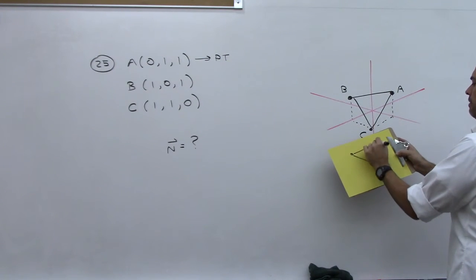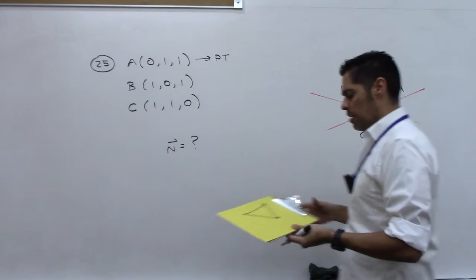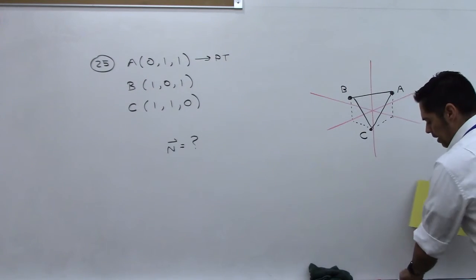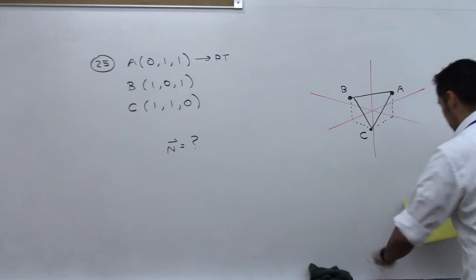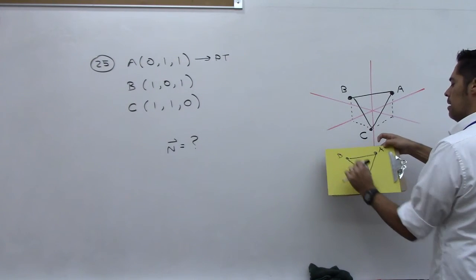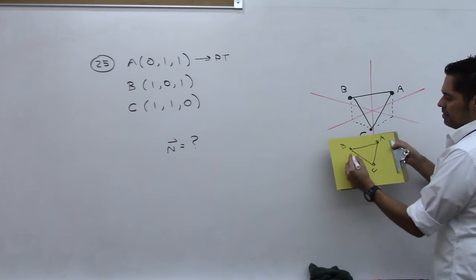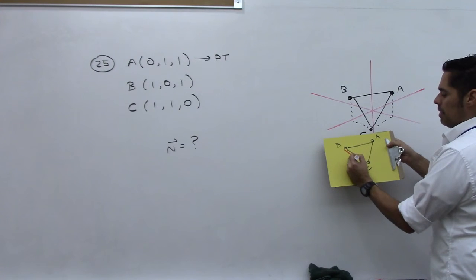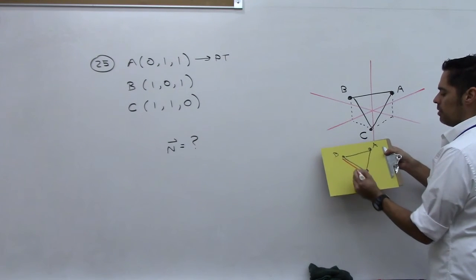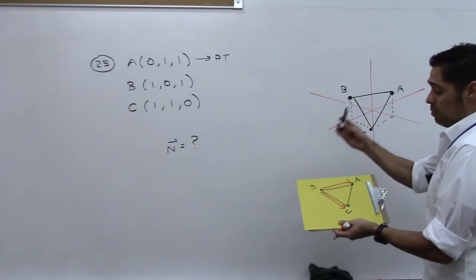they make a plane. Again, for the equation I need a point, so I'm just going to use that first one, A. And then what I did is I came in here and I'm going to create a vector, a couple of them. A, here's B, here's C. So how about I do a vector like this? I'll stick with kind of the same as what I was doing before. From here to here, vector, and from here to here, a vector. And I'm trying to find this normal that's pointed out.